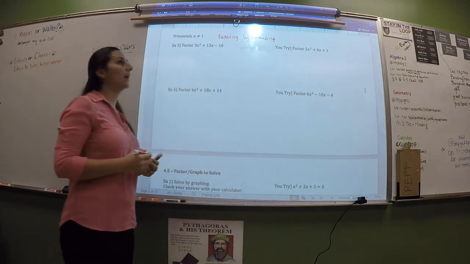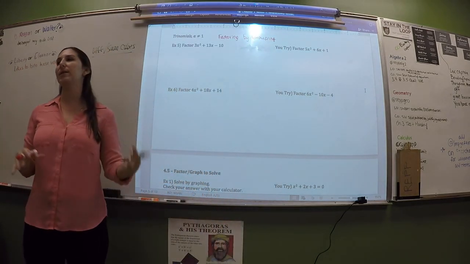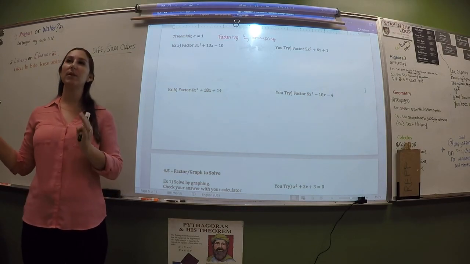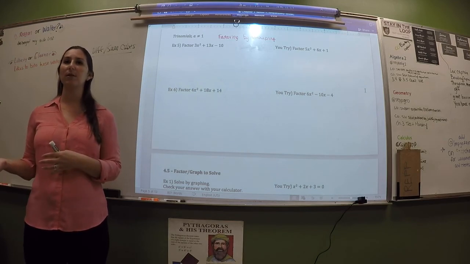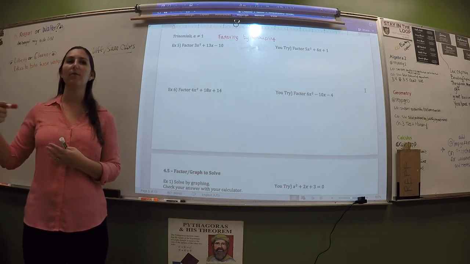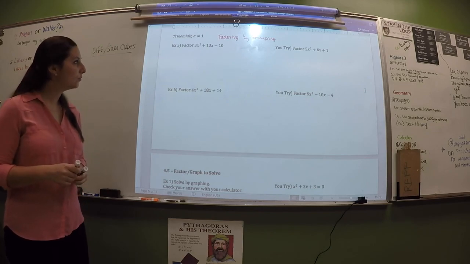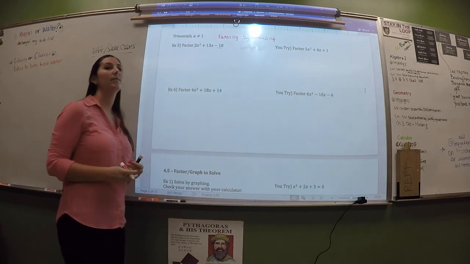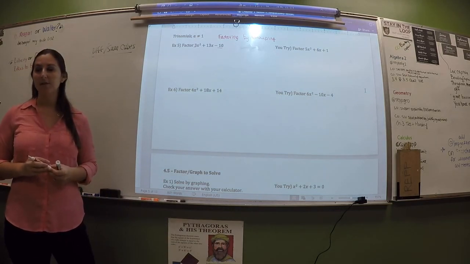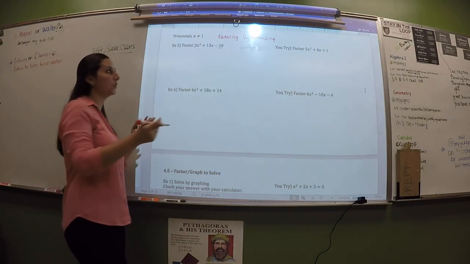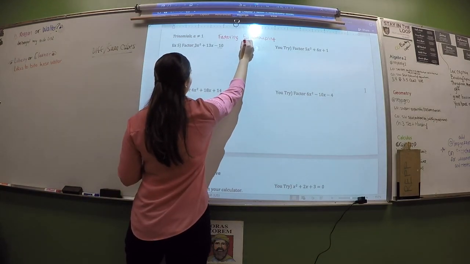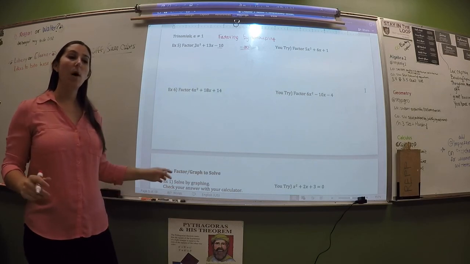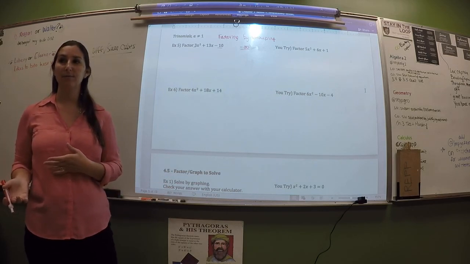Okay. So to factor by grouping, we have to make groups of things. We're creating two groups of two binomials, and then we factor using the greatest common factor technique. What I like to do is take a and c and multiply those together. So a is 3, c is negative 10. When you multiply those together, you get negative 30.